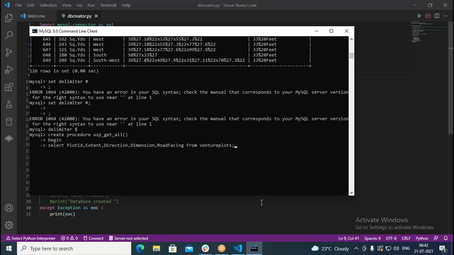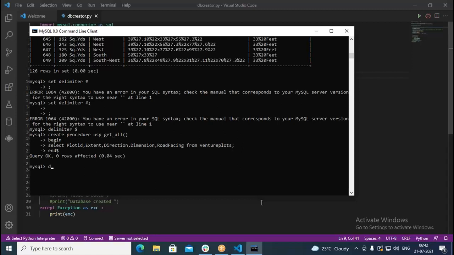Okay, so here we use the semicolon. Then at the end, we need to write here end. Okay, I press enter key. Then here I write end, followed by I put here dollar. Now the procedure is created.